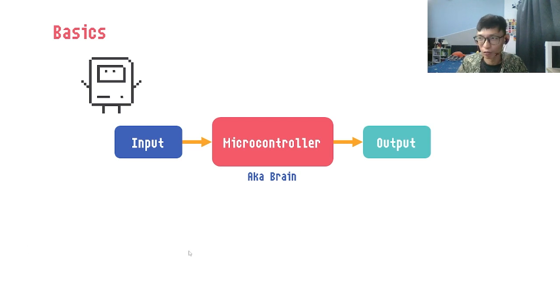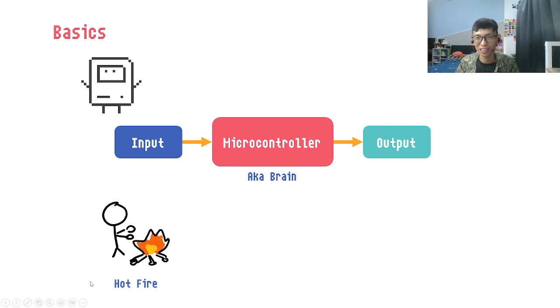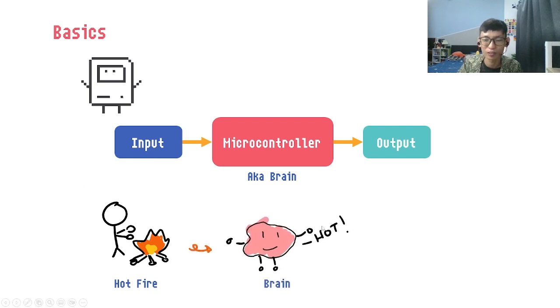So for the first part, we have an input. In the real world, let's say we accidentally put our hands on a hot fire, and our hands feel warm and it starts to burn and we go ow. So how do we know when to say ow? Our brain thinks and receives the information from the hand that says it's too hot, it's getting burned. And the output would be your brain telling your muscles to move your hands away.